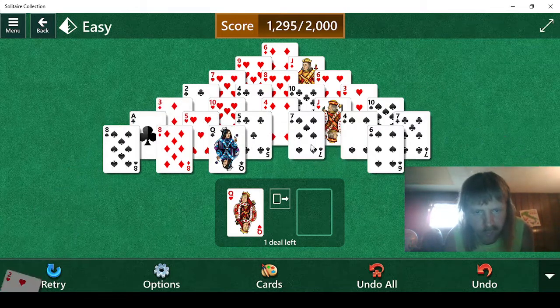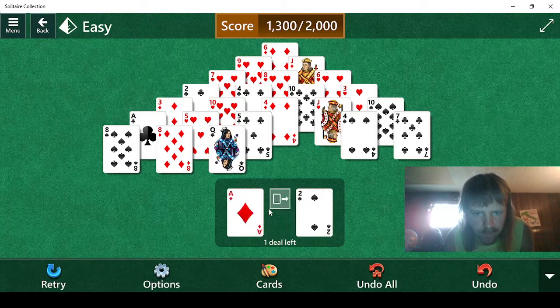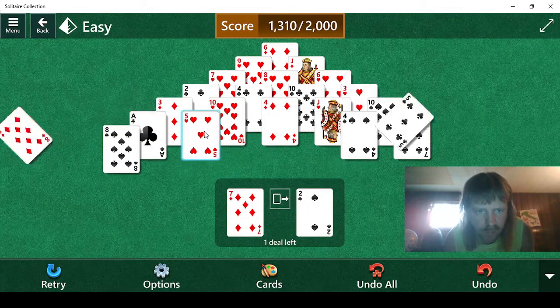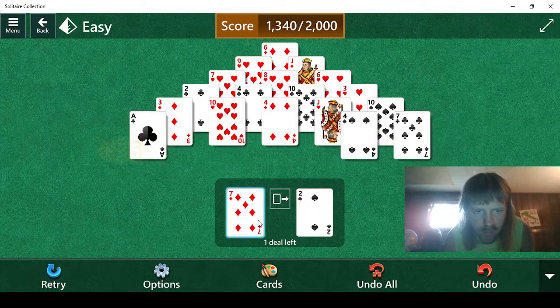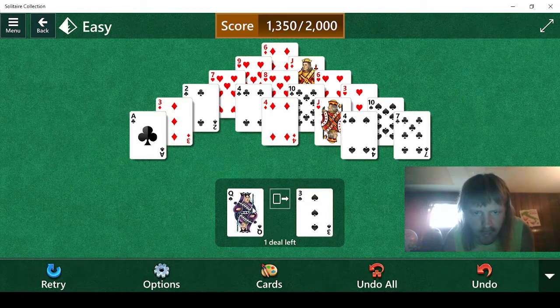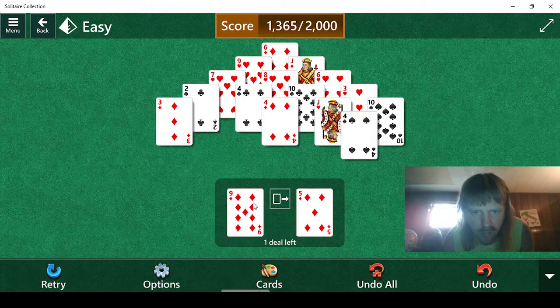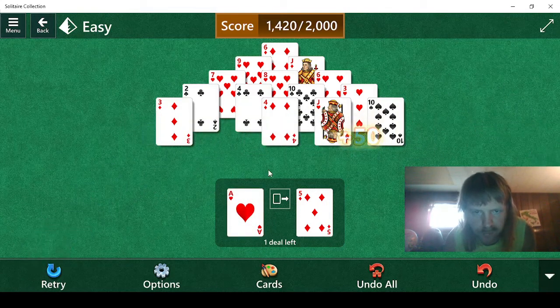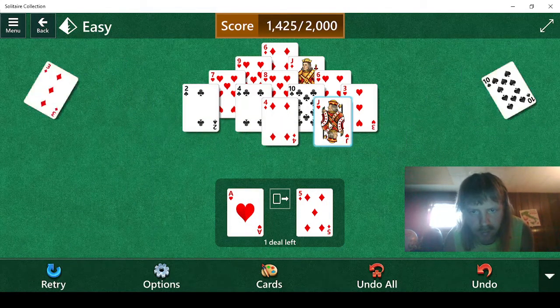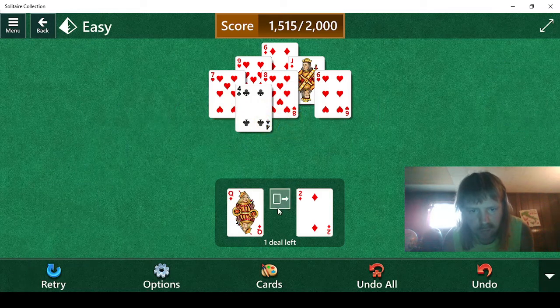We're going to, okay, 310, nice. Okay, yes. 9, 4, we might as well put that there. 3 and 10. Okay, we need a 9. We need a 7 or a 9.